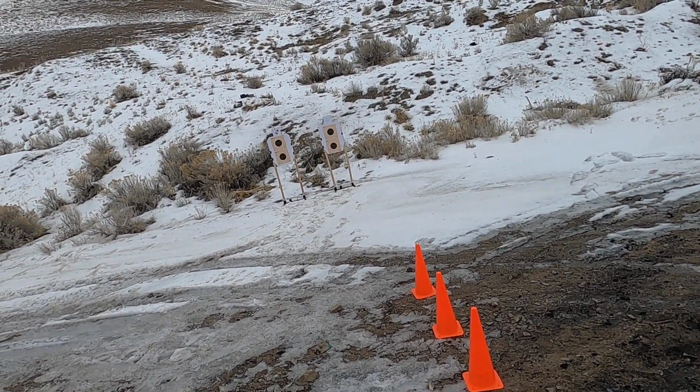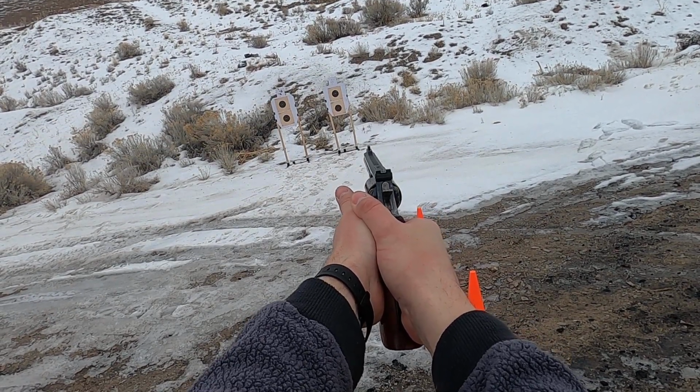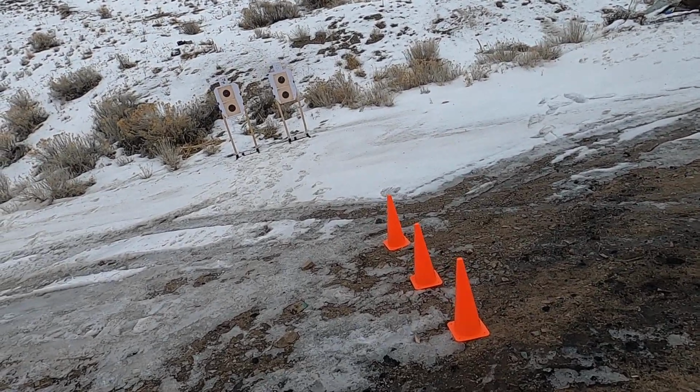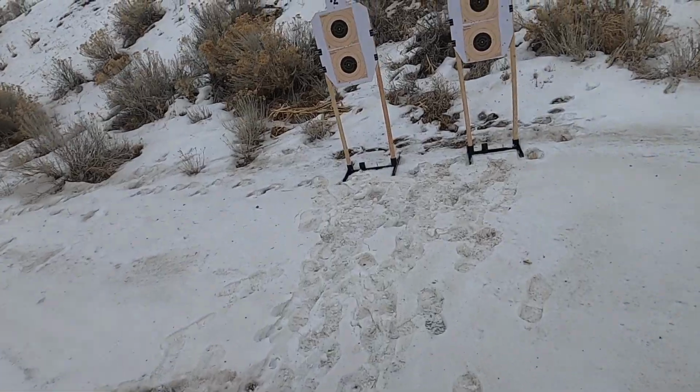Okay. Cool. Let's take a look at the target. Shot that in 5.66 here, 5.66.